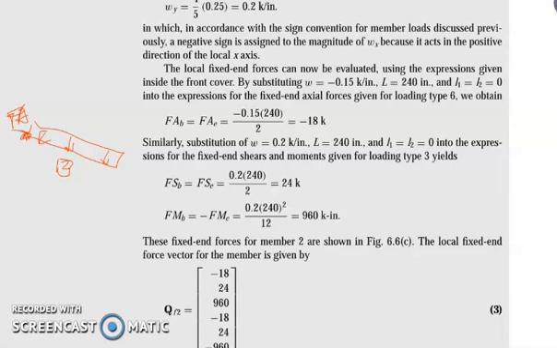We have to take note that axial force is along the x direction. We resolved a while ago that our W sub x is equal to negative 0.15 kips per inch, so this will be the value for our omega. So you have negative 0.15 times the length, which is 240 all over 2. Since in the formula we have the presence of I sub 1 and I sub 2, but they are equal to 0, the equation was reduced.